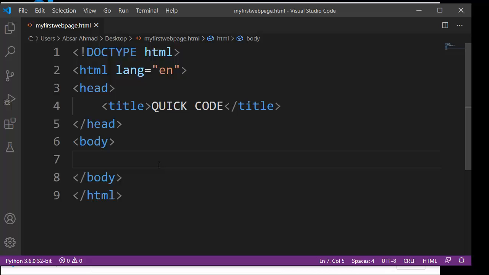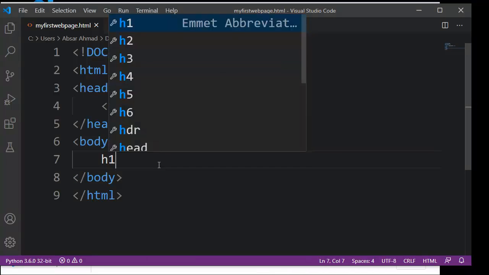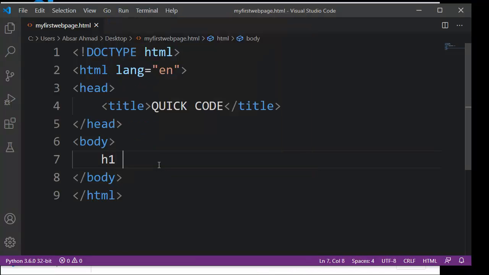Just type whatever tag you want to make. I want to make a tag for h1, so I write h1 and then click on Tab, or in some PCs the space bar actually works for this, but it is not working in my PC.